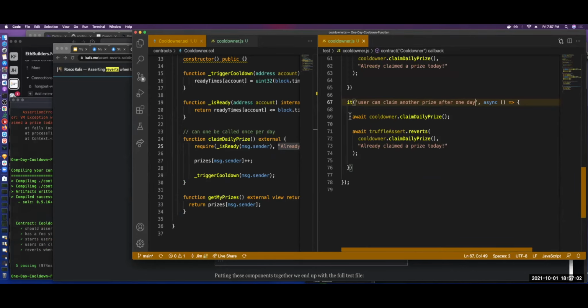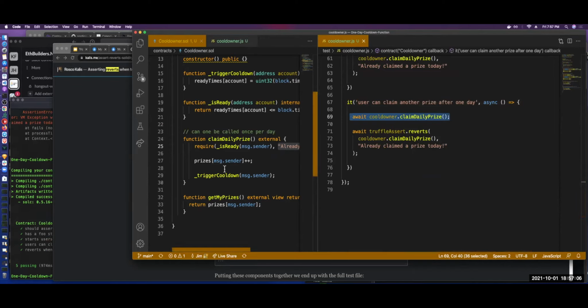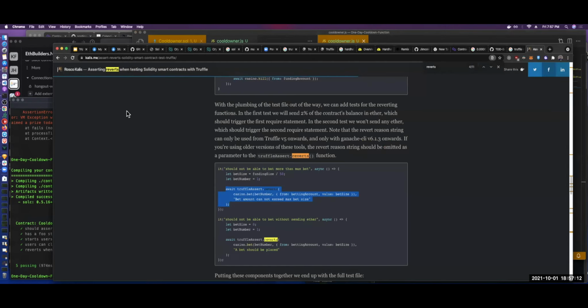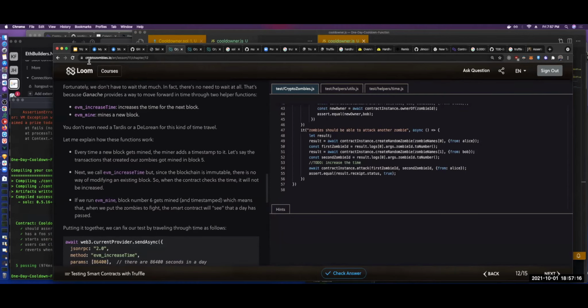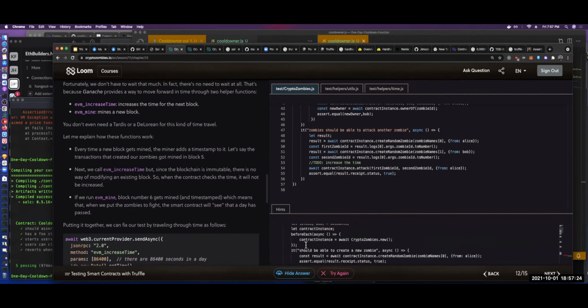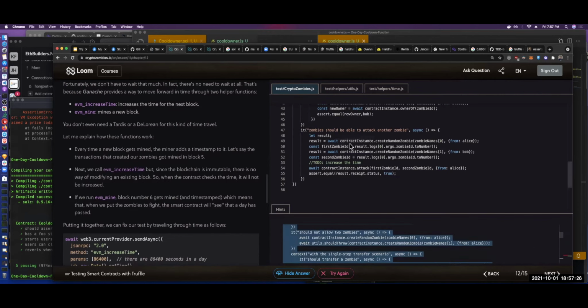So this is still kind of our setup, right? We call it once. We're setting the cooldown. That's starting, triggering the cooldown. Now let's go back to our Crypto Zombies here, right? And they're telling us this is the to do. I'm just gonna show me the answer, and you can just copy all this and paste it in here.